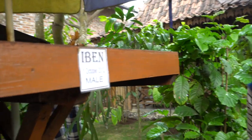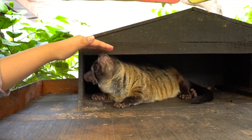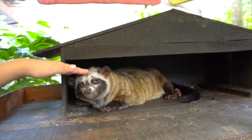What family of animal is it part of? Actually, the family of cats, civet cats. Some people say like raccoon, like mongoose. Yeah, it looks a little bit like a mongoose. They have good instinct to select the best and ripest coffee berry. They climb from tree to tree, choose the best berry and eat by themselves.